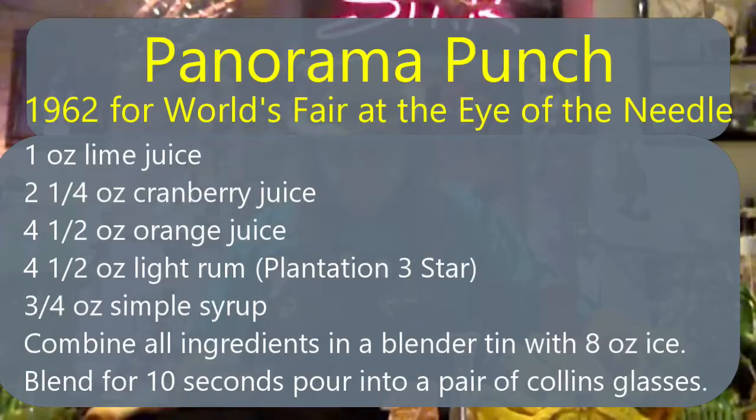I could see an aged agricole in that. That would actually add some welcome notes, but I think it would make that a lighter, springier drink. So like late spring, maybe early spring cocktail, when the winter is sort of cold, but you can definitely tell that it's coming around to springtime. Yeah, that might work there. So there you go. So that is the Panorama Punch.